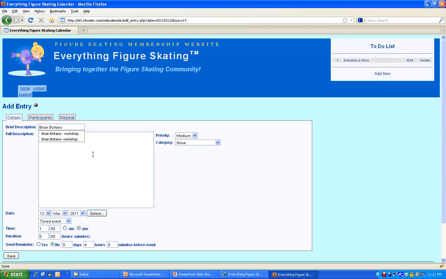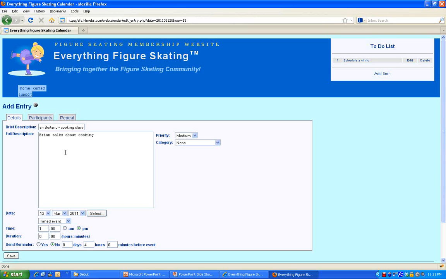And he's going to give, of all things, a cooking class. I really thought this would be kind of fun, seeing how he's such an icon in figure skating. He's going to be talking about cooking. And actually, Brian will put down here in this description, Brian talks about cooking.